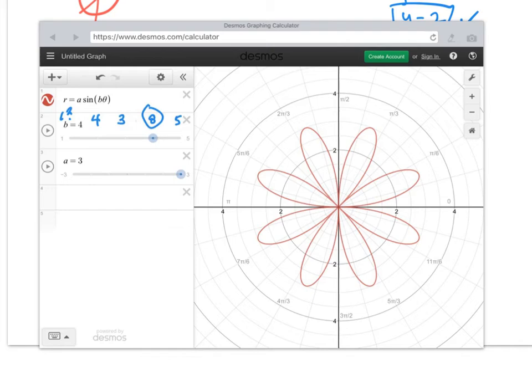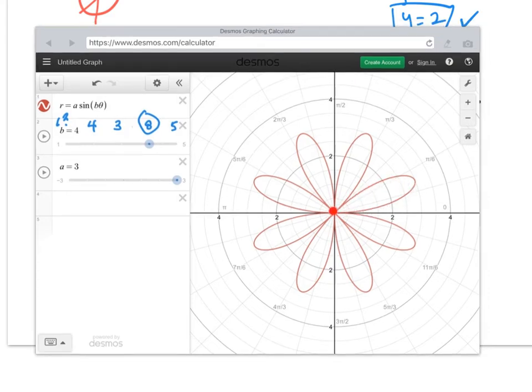And part of it is that when we do have an odd number, the petals, when we're going around here, are just going to end up going over themselves again. So they cover themselves up. And then when b is even, the petals don't overlap, and so when I go around like this, they don't overlap and cover each other up. So with odd, they cover themselves up, and what you see is what you get. 5 gives you 5. If it's a 4, then it gives you an 8. If I had a b value of 16, I'm going to have 32 petals going.